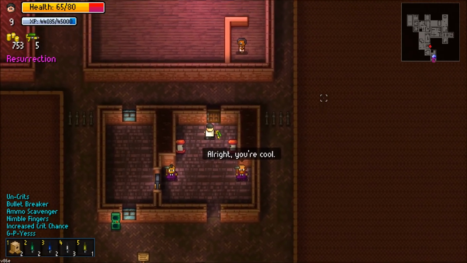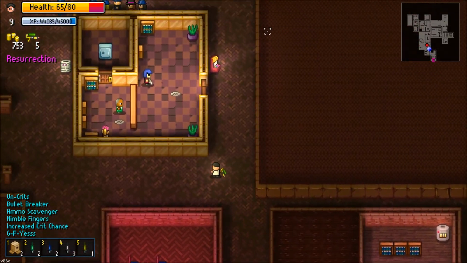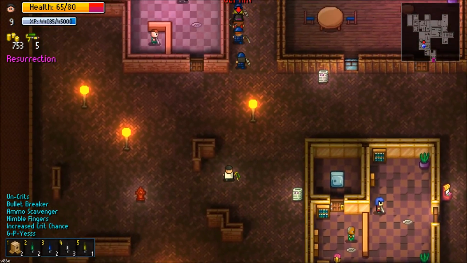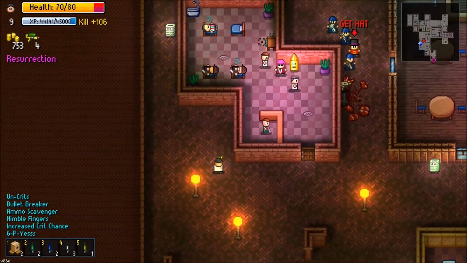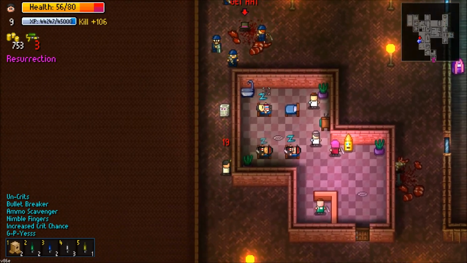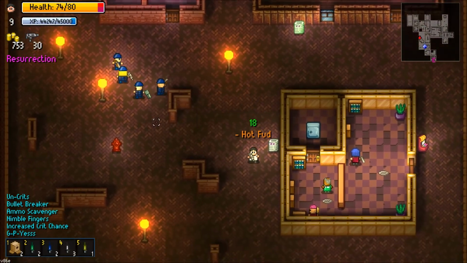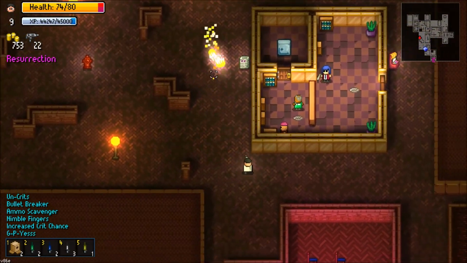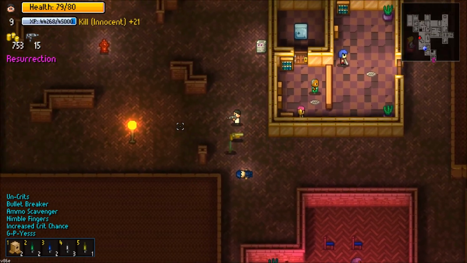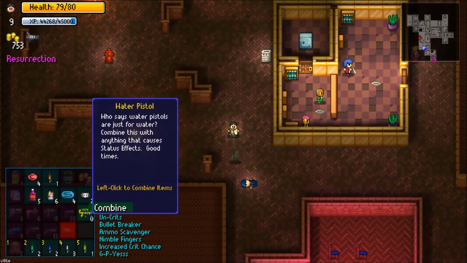We'll bribe this guy. And there goes the mayor. See what happens if I do this. There we go. Water gun can't get through the machine gun fire. Who'd have guessed? That's fine. That's why I have other weapons. I still have cyanide in my gun? No, but I will, because I got plenty more.